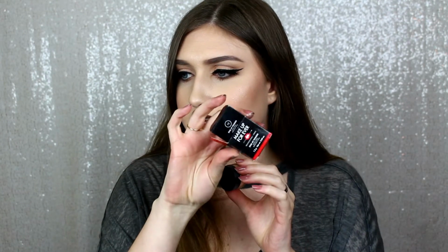Okay, so for the next highlight, I know I've already talked about this in my first impressions, but Nikki Tutorials was talking about this Makeup Forever Starlit powder in shade 13, and it comes in a box like this. It's a Starlit powder, so it goes on your eyes, but she was using it as a highlight, and that's what I have on today. And I just love it. When I first used it in that video, I was just like, oh my gosh. I don't want to spill it, but it's kind of champagne, but more on the white side. It's not a gold champagne. The shade is called Ivory, and it looks beautiful as a highlight, and if you want to glow, this is the product for you.